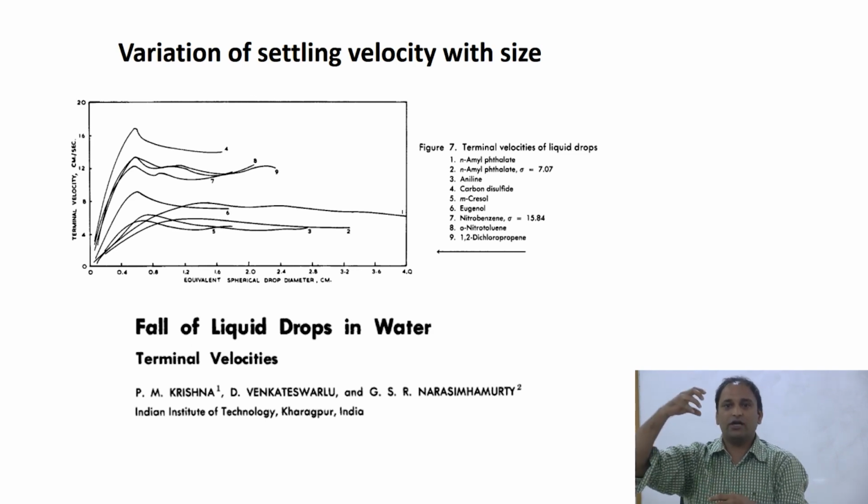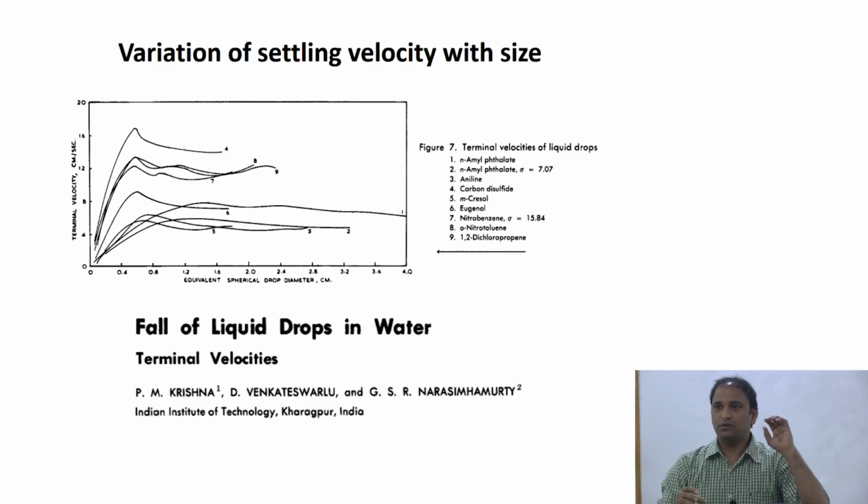So depending upon the size of the droplets that are going to be generated, if the size of the droplets is very, very small, then you can assume the drops to be spherical in shape. They would come like a hard sphere. However, if there's a larger raindrop, the moment it exceeds a particular size, if I were to go by this plot for, say, curve 4, which is carbon disulfide, there's a peak, right?